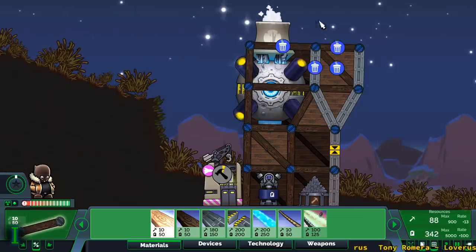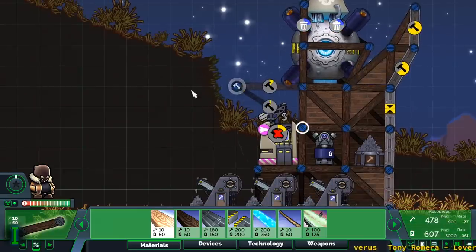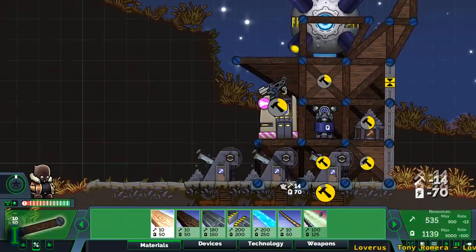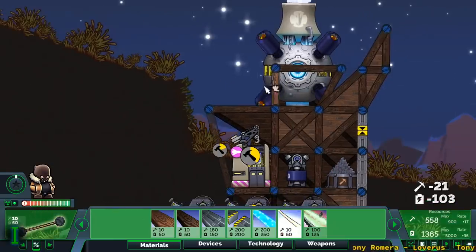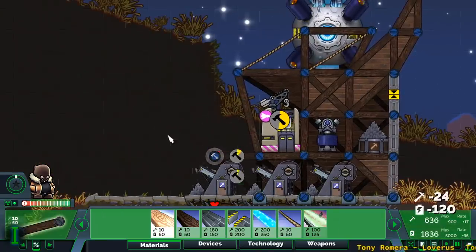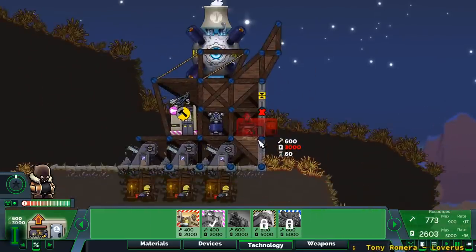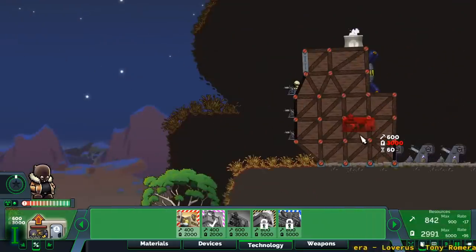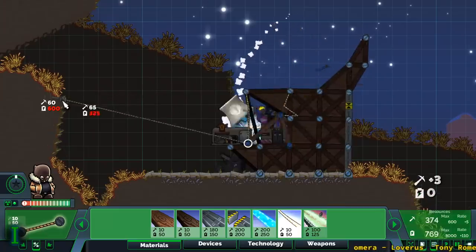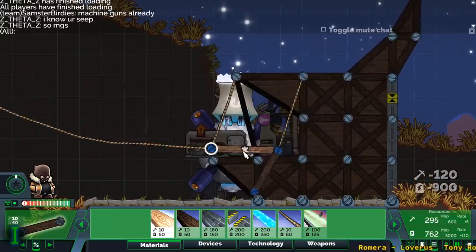This guy going. Build all this up. Nice. What do I want to do with this? Let's get this guy placed. Machine guns already? That's fine. Which commander are they? Let me check real quick. It's gonna be Warthog or something. Let's get this guy going. Yeah, you know we're Seep.